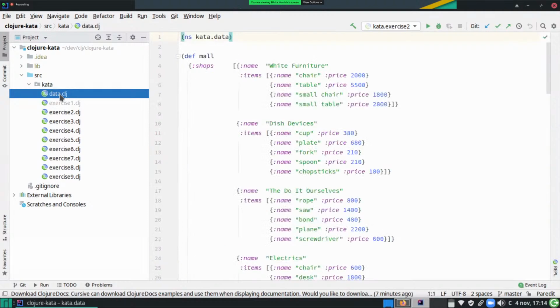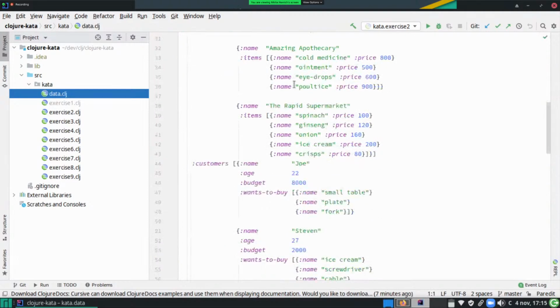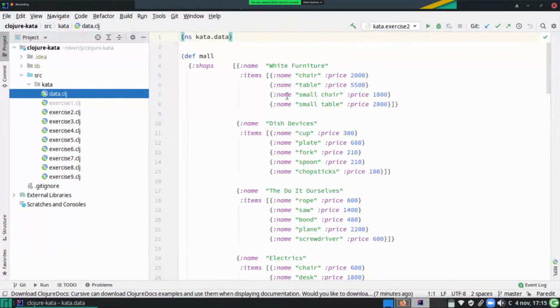Okay, to the practical part. We have a namespace called kata-data that basically defines a sort of database for us.